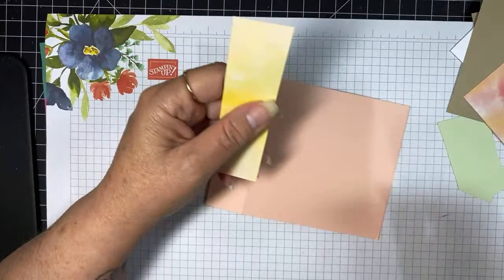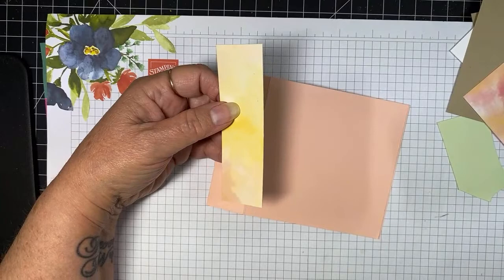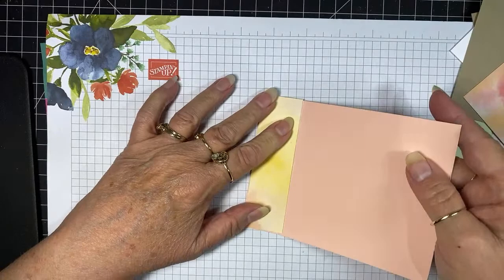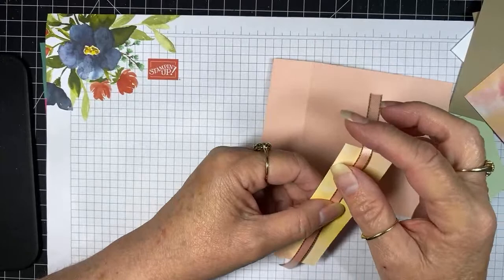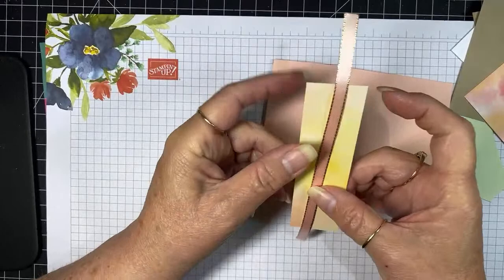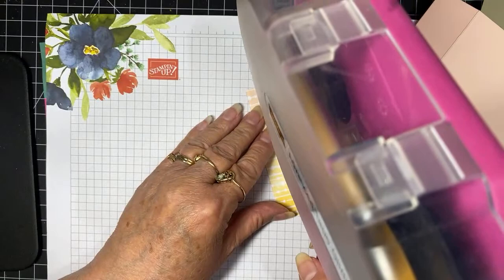I think I will start with this one — it's cut at four and a quarter by one and a quarter because I'm just filling in and covering up the whole spine part of this card. Before I glue it down, I've cut myself a length of ribbon. Forgive me for using ribbon that is retired, but in the catalog currently you can get a pretty ribbon like this in vanilla with gold edges. I just happened to have this in my stash and it matched perfectly, so I'm using it. You may have it in your stash as well — I can't just let stuff sit there, I've got to use it. That's why we buy it, right?